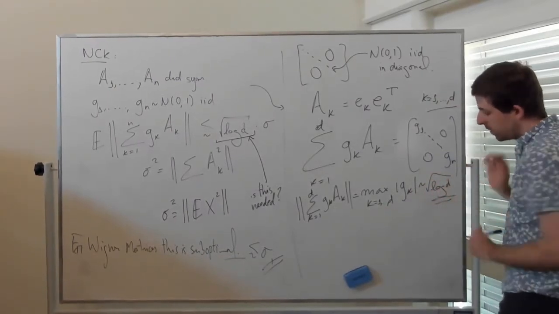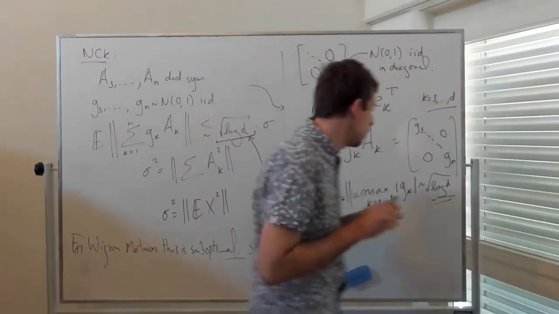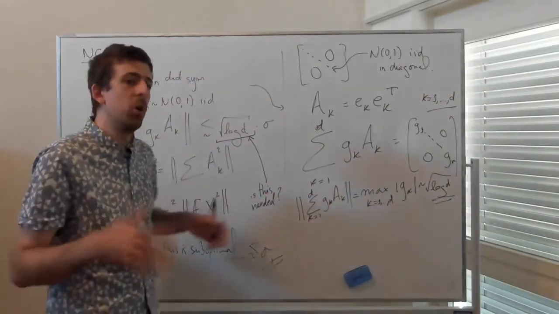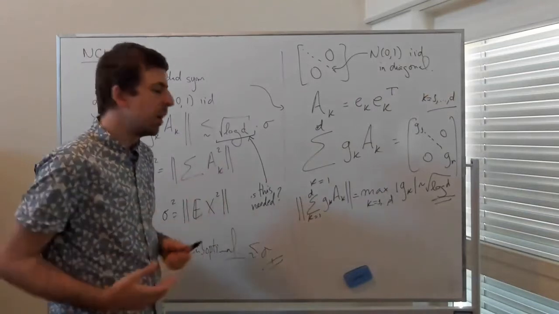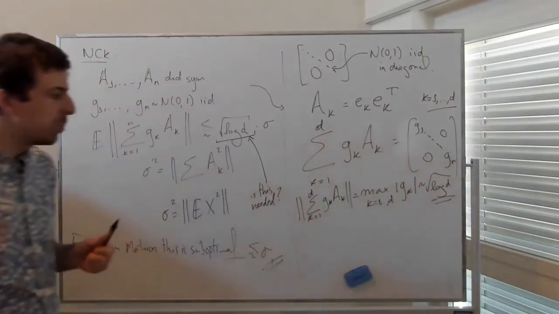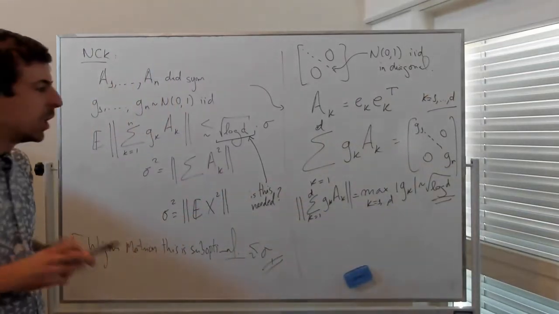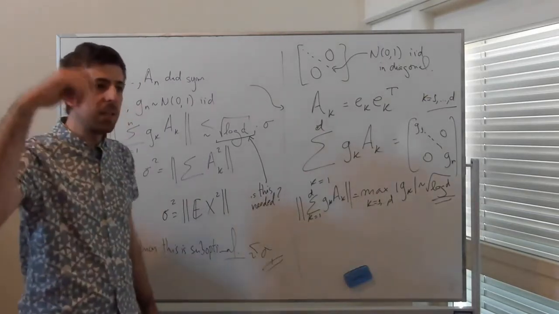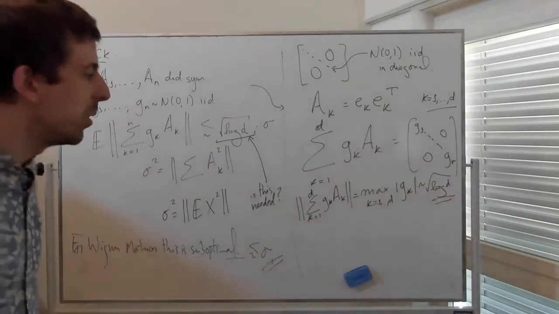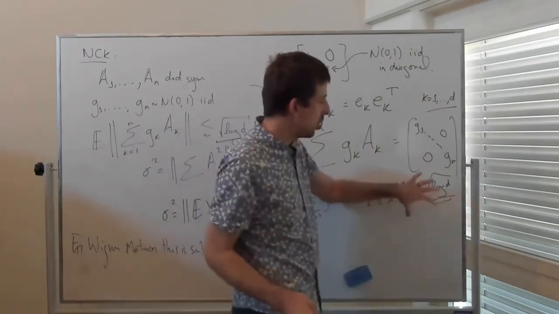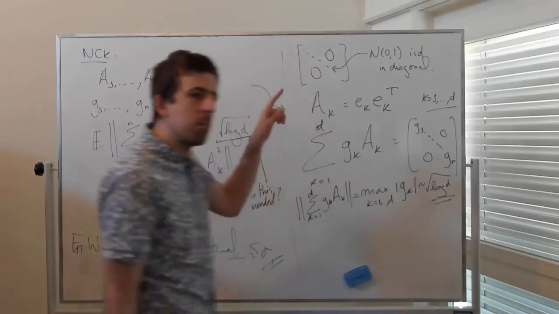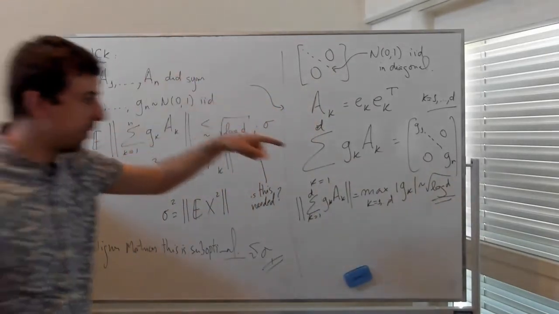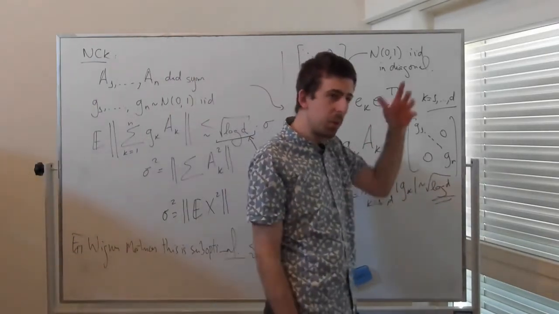This is a very nice calculation if you haven't done it. It comes from the fact that I'm taking more and more Gaussians of variance 1, so eventually the largest one will get bigger and bigger. The probability that you see a really large number should be something like e to the minus x squared, where x is that number. So the probability of seeing a certain number, say square root of log d, should be something like e to the minus the square of this, so e to the minus log d, so it's roughly 1 over d.